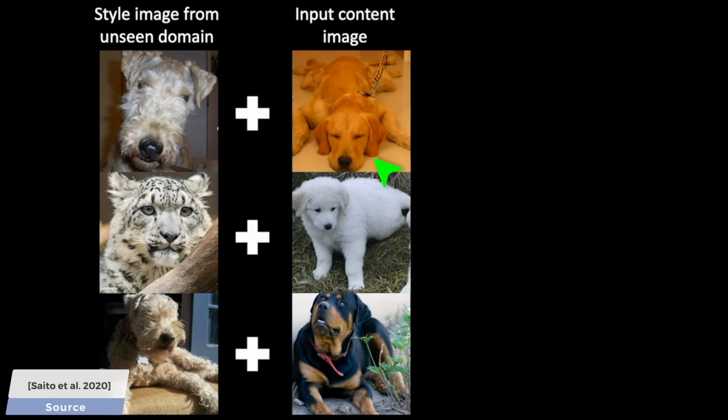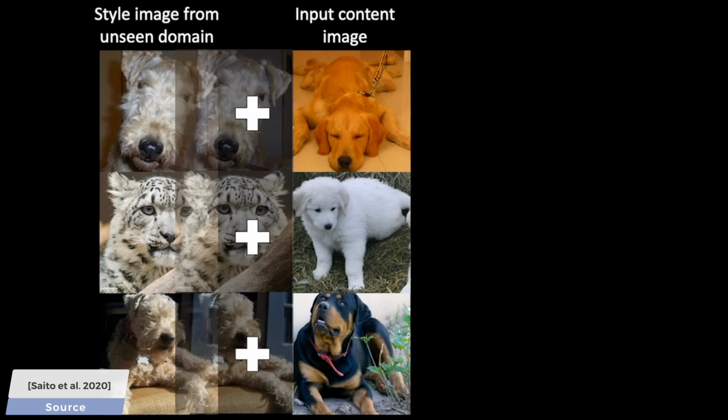This dog will be used as content, therefore the output should have a similar pose, but its breed has to be changed to this one. But there is one little problem. And that problem is that the AI has never seen this breed before. This will be very challenging because we only see the head of the dog used for style. Should the body of the dog also get curly hair? You only know if you know this particular dog breed, or if you're smart and can infer missing information by looking at other kinds of dogs. Let's see the result.